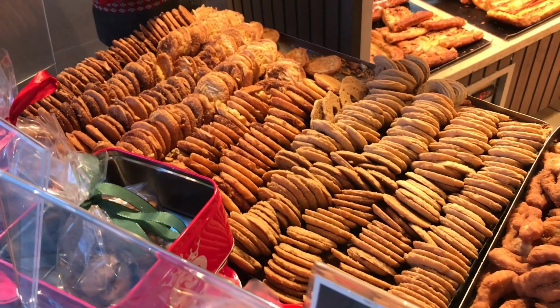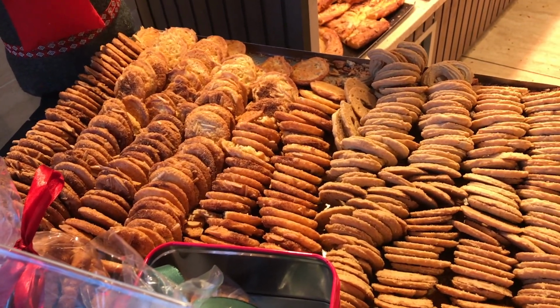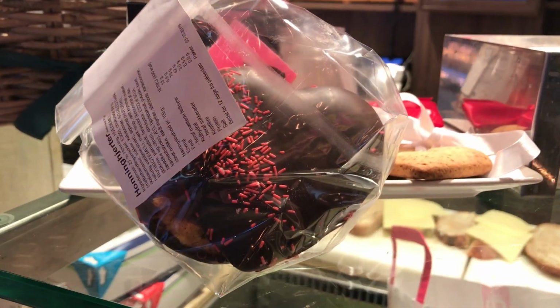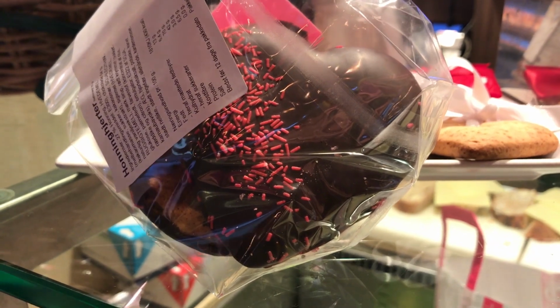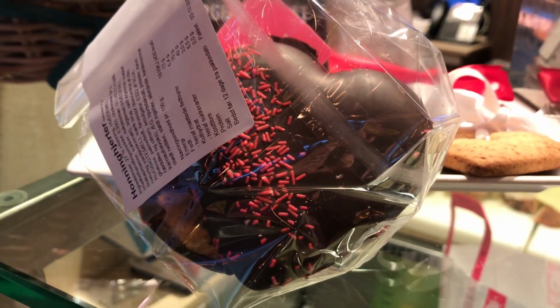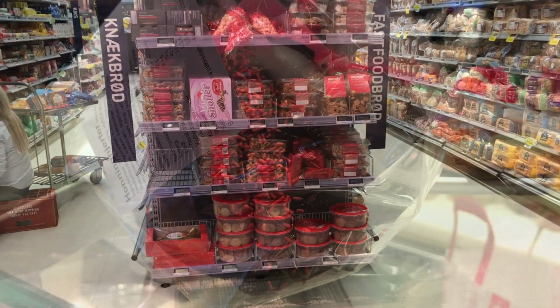Now these are, of course, handmade ones, or freshly made ones here in the bakery, but you can buy cheaper bags of them in the supermarkets as well. And just as something else to look out for, these are called honey cakes. They're like little kind of soft cake crossed with biscuit type things, and they come in heart shapes, and they're covered in chocolate. And these are actually my favourite one that I have.